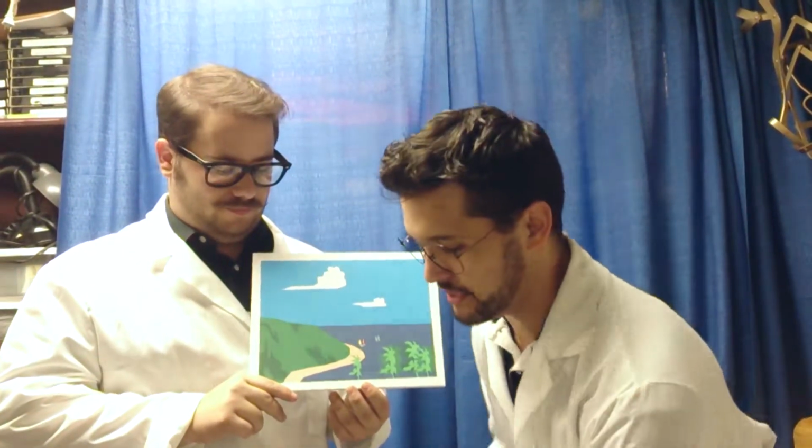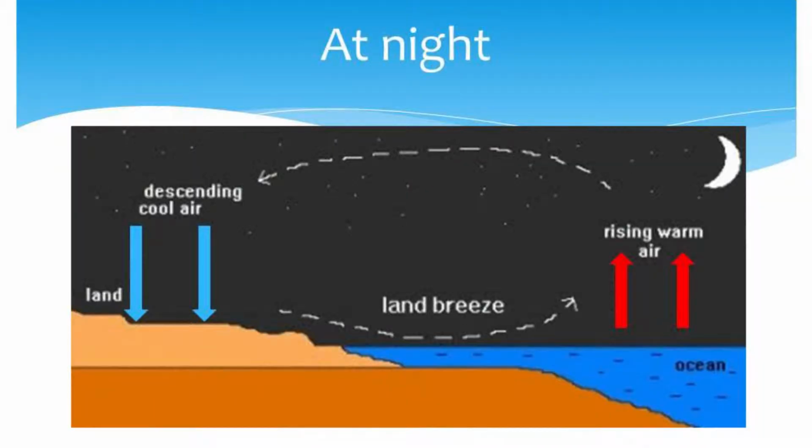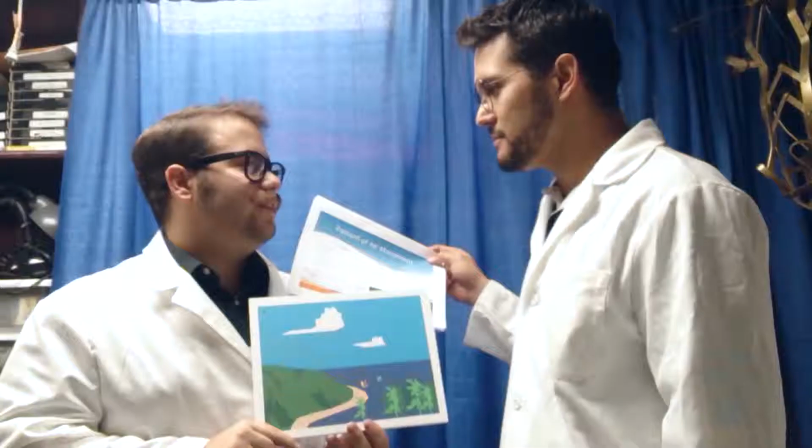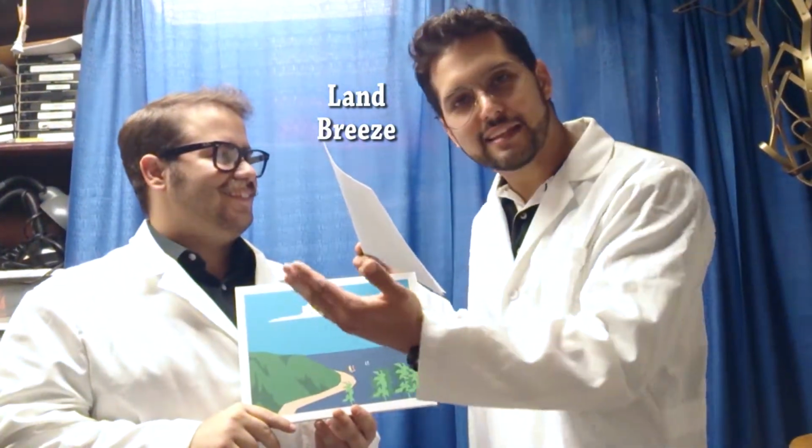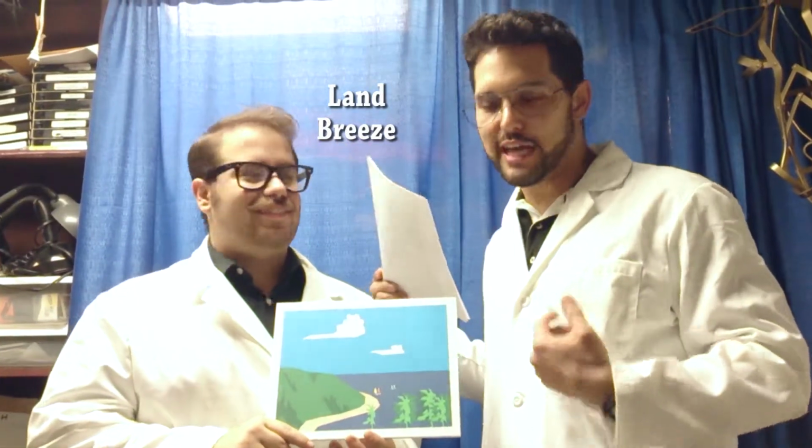So what ends up happening? Oh goodness, hot air. It's heating up the air over the water. So the air rises at night. We have rising warm air, right? So what happens now is that the breeze is coming from the land. What do we call that? Also sea breeze. No, land breeze. It's a land breeze. Do not confuse yourself. At night, the land breeze comes out to the ocean. In the daytime, the sea breeze comes in from the ocean.